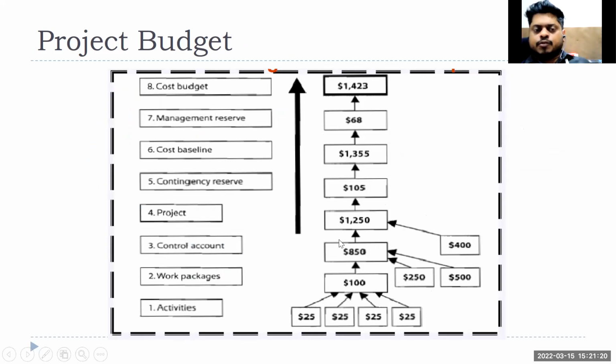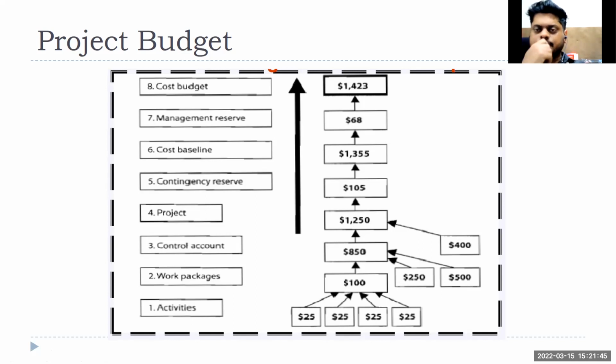Then contingency reserve. Once you have this project cost, this is where your cost engineering or bottom-up estimation is happening, right? You created a total project cost of $1,250. Then you add this contingency reserve. What is that contingency reserve? We'll discuss again in project risk management. For each of our risks, we need to have a reserve to manage that risk.